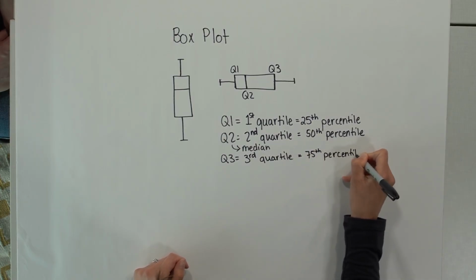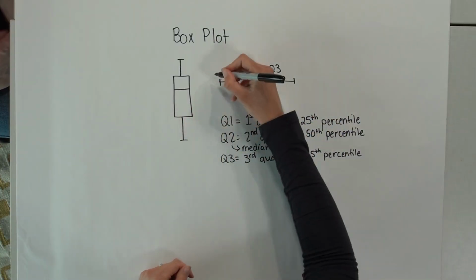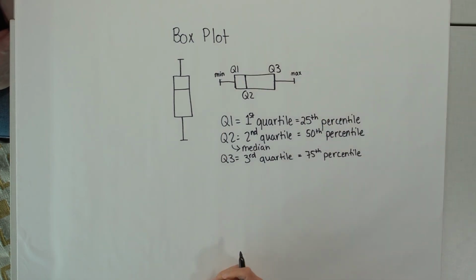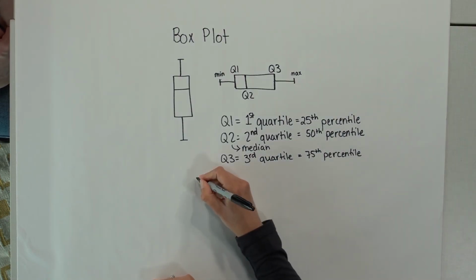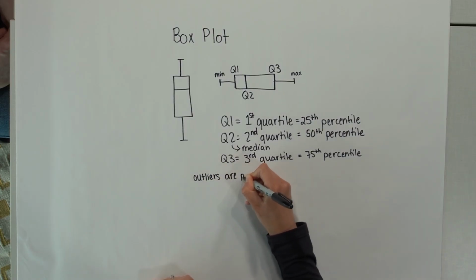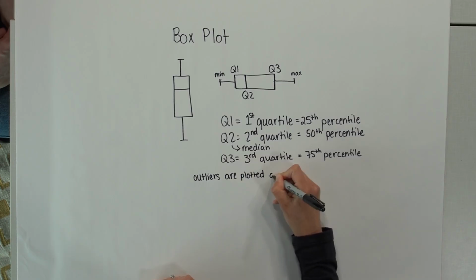So anytime we see a box plot, the box shows us Q1, Q2, and Q3 right off the bat. And then I said these are also called box and whisker plots because they have whiskers that extend on either direction. If the box plot just looks like this and there's only the box and whiskers, then this is going to be our minimum value and this is going to be our maximum value. That is a simple box plot, but one really, really important thing that box plots show is if your data set has outliers. So with box plots, outliers are plotted as single dots.